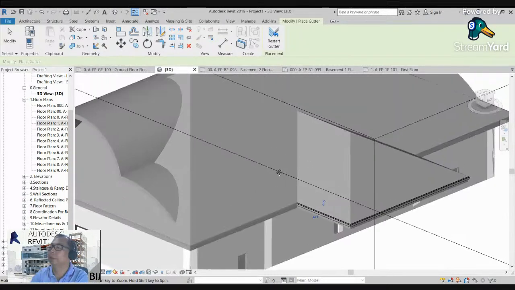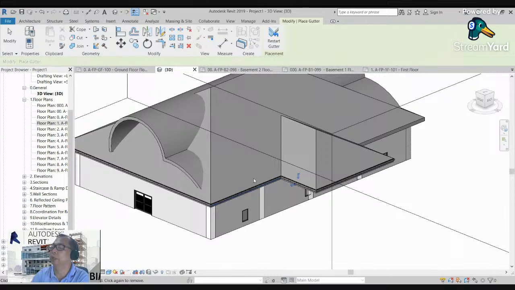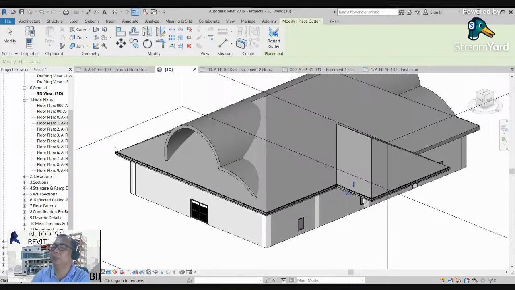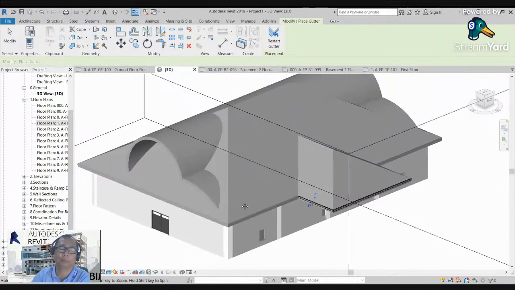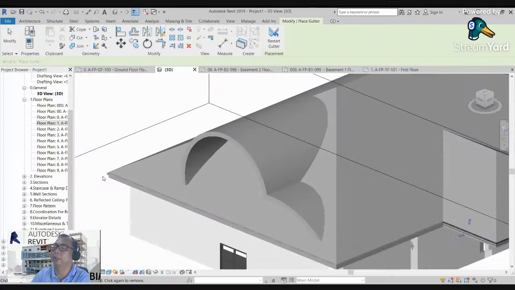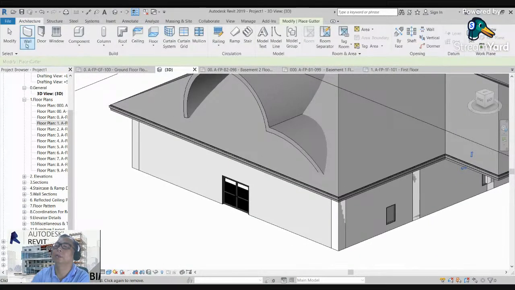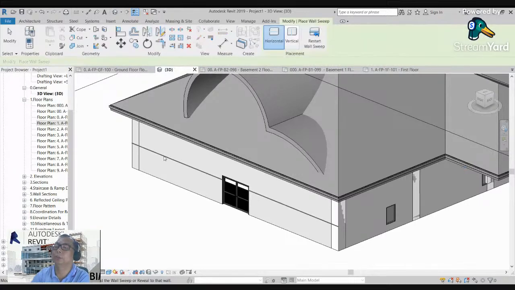So that is the roof gutter, how to work on that. There are many shortcuts for working on that. That is only a basic profile for the gutter.